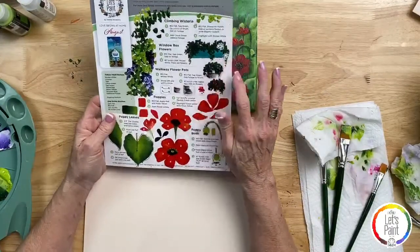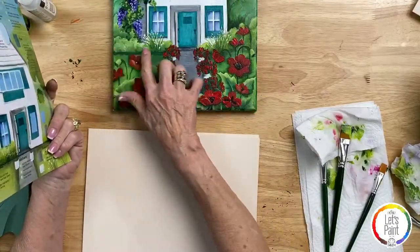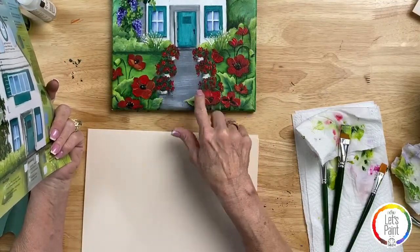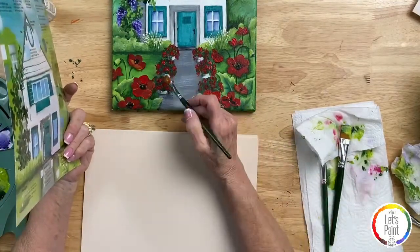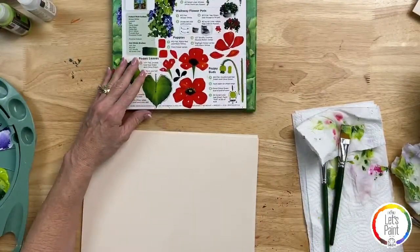And this one will show you, we did flower boxes and the hedge along the house here. And then I put little white pots all along here, and these are like little geraniums. But they're so little, you just take the corner of your brush and do little red dots. Okay, so let's do our poppies.